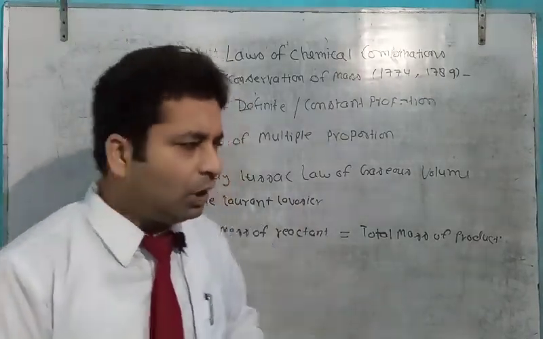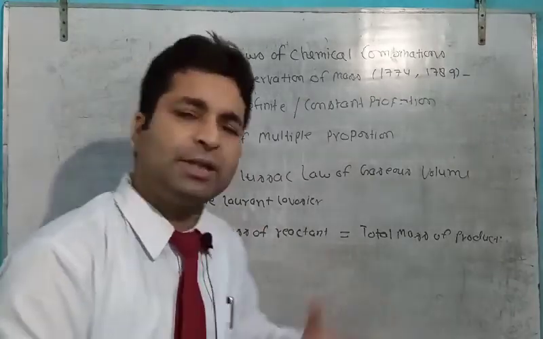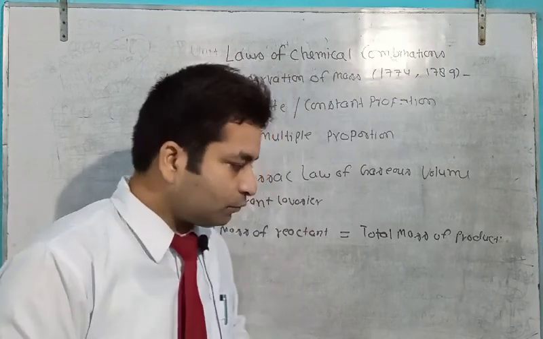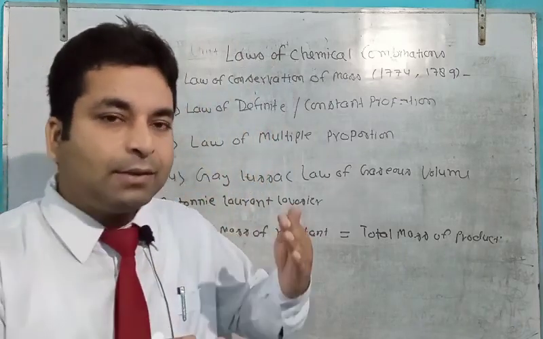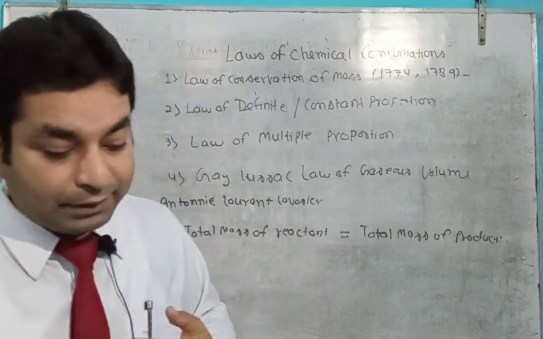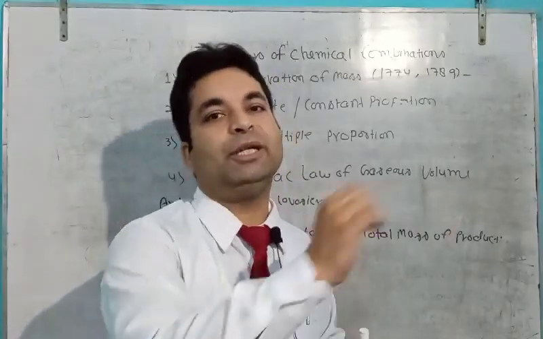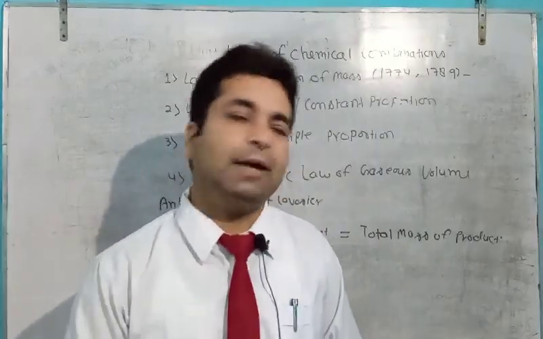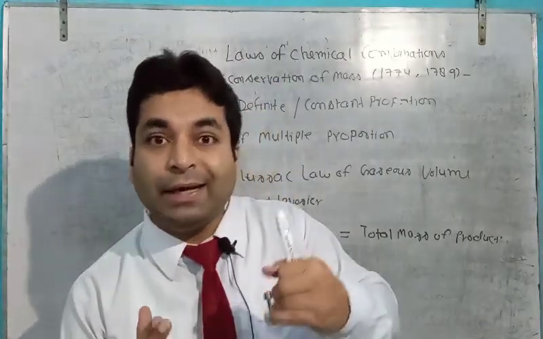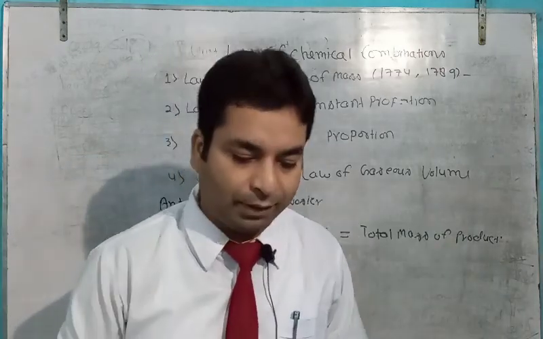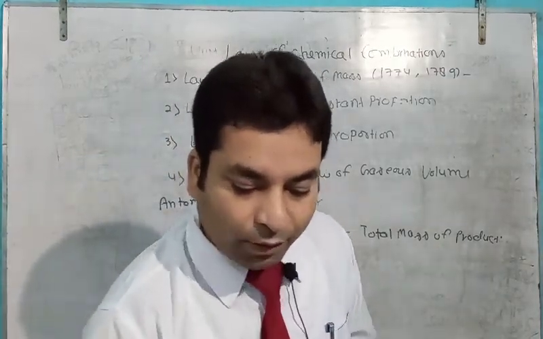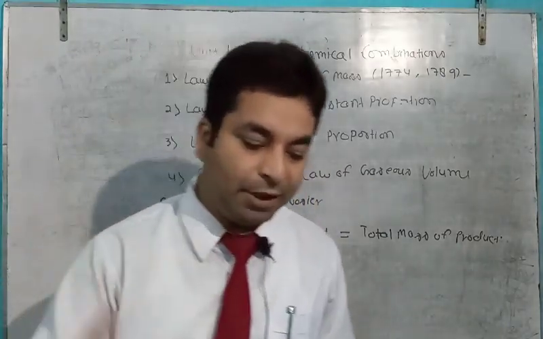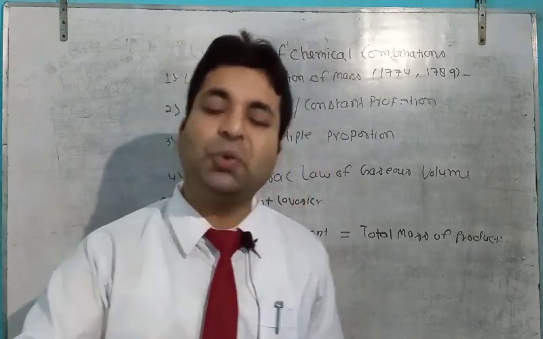And when does this become possible? It becomes possible only when matter can neither be created nor destroyed in a chemical reaction. We can't create matter and we can't destroy matter. We can only change the state of matter. So this is possible only when matter is neither created nor destroyed, although it may be changed from one state to another.